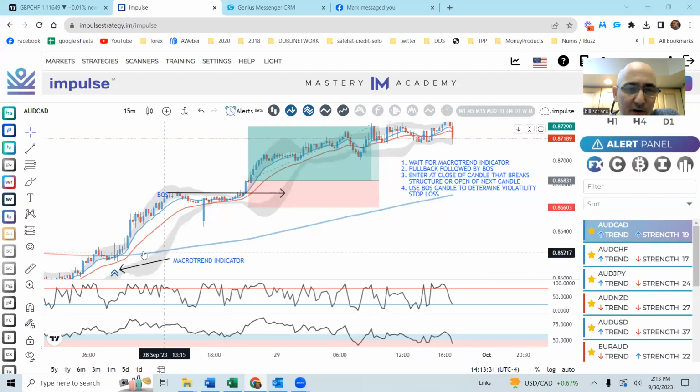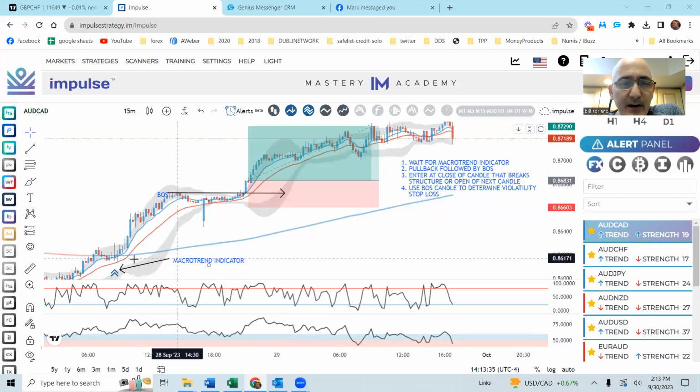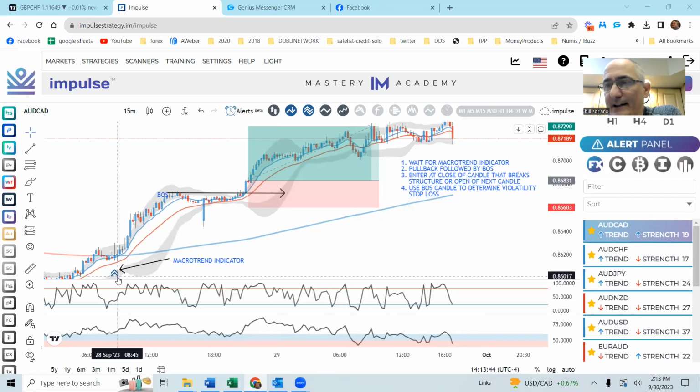So I did a video earlier today showing you one way to take a trade using this impulse scanner, and that's using this macro trend indicator down here. So I already did a video showing you examples of that. Actually showed you 8 winning trades and 0 losing trades from Thursday night this week into Friday morning, right? And so this little macro tool is right here, and that turns it on and off if you want to use that. That's one way to take trades.